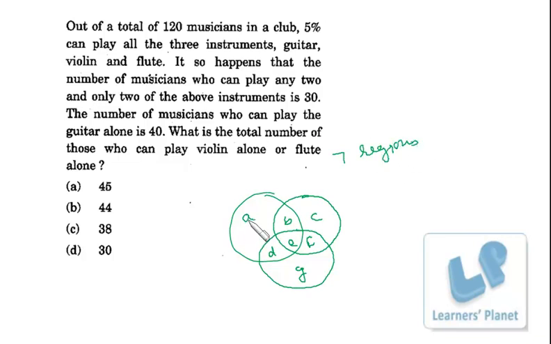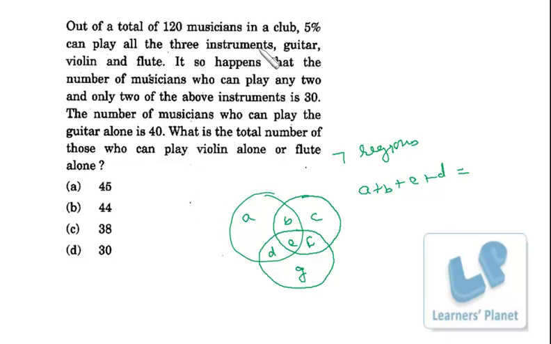First thing, now A, B, E, D. A plus B plus E plus D, that is the total of this circle. Similarly, B plus E plus F plus C, that is the total of this circle. Similarly, D plus E plus F plus G, that is the total of this circle, right? Now B represents the combination of A and C. Similarly, D represents A and G, and F represents the combination of G and C.